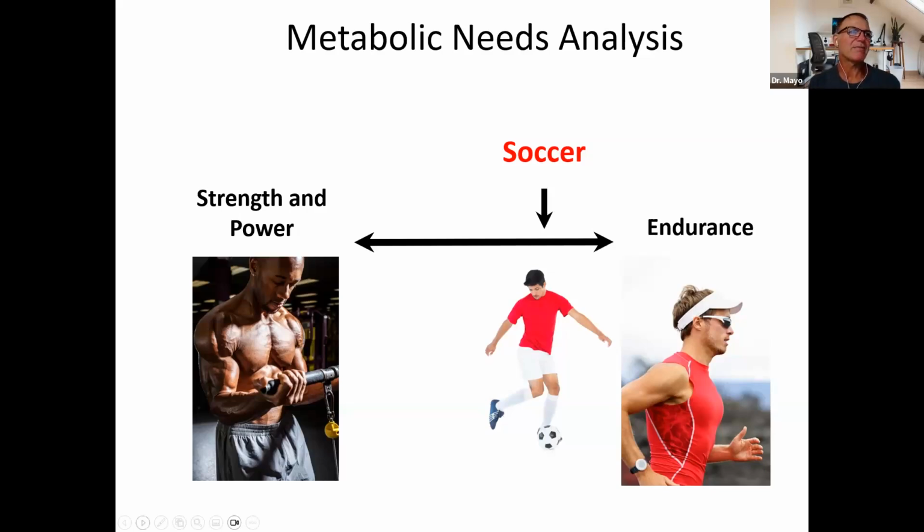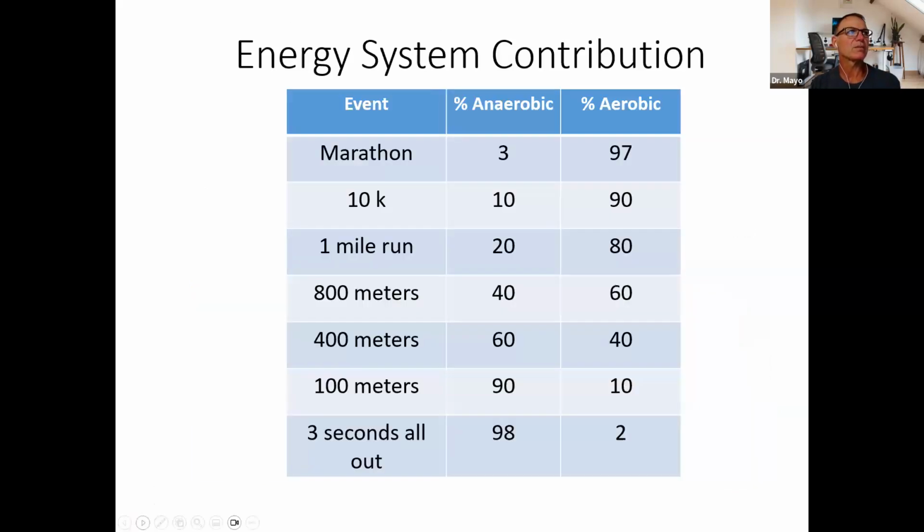Everybody following this? So it can be position specific too. But in general, you have your strength and power sports and you have your more aerobic sports. Soccer's a little in between because it is quite a bit aerobic, since you're doing 45 minutes a half. You have to look at the metabolic needs, which is what you will do when you do your final project. You pick your athlete, it could be yourself, but you do a needs analysis. What energy system is involved? What's the primary energy system?